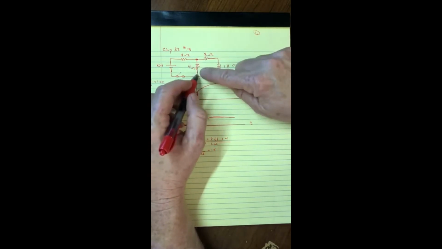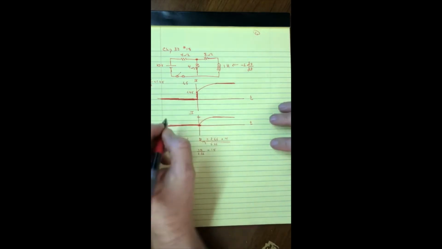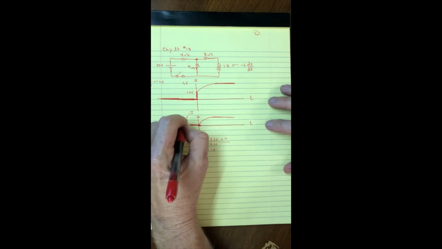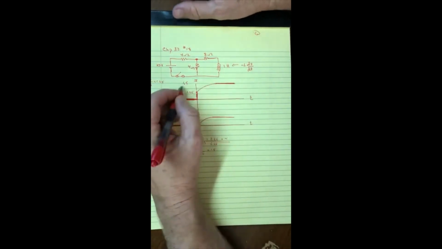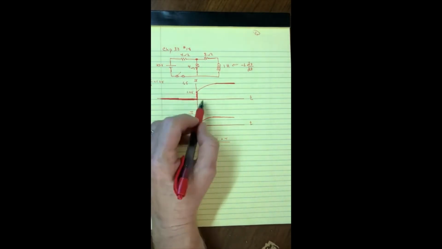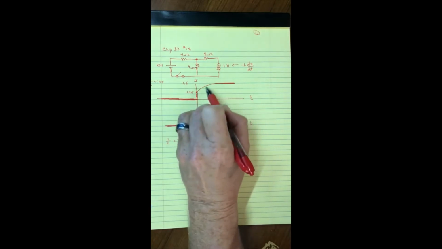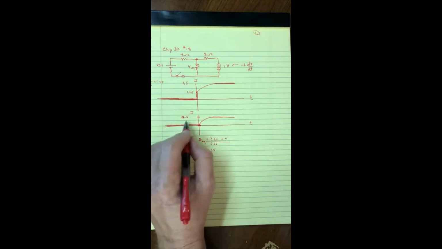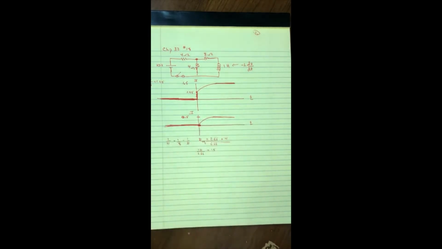So 1 amp's going to be rushing through here, and the other half amp's going to go through there. So that would answer my long-term current for my inductor. The current in the switch is going to build up to eventually 1.5 amps. It quickly jumps up to 1.25, then it grows, and that's what we've got to solve for, that equation. Then it gets to 1.5, and of course the inductor is growing also, going from 0 up to a half an amp.